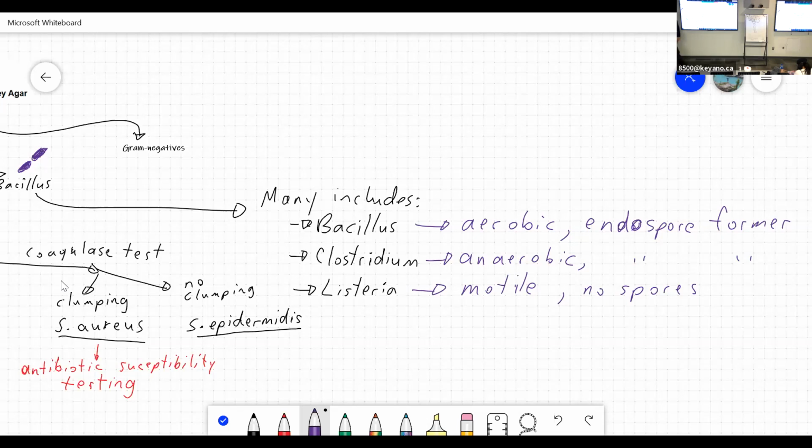So sometimes people might look at glycocalyx, right? So they're looking for capsules or slime layers. Sometimes that's relevant with the Streptococcus, and there are special stains for them. They're not necessarily usually routine kind of things done for diagnosis.